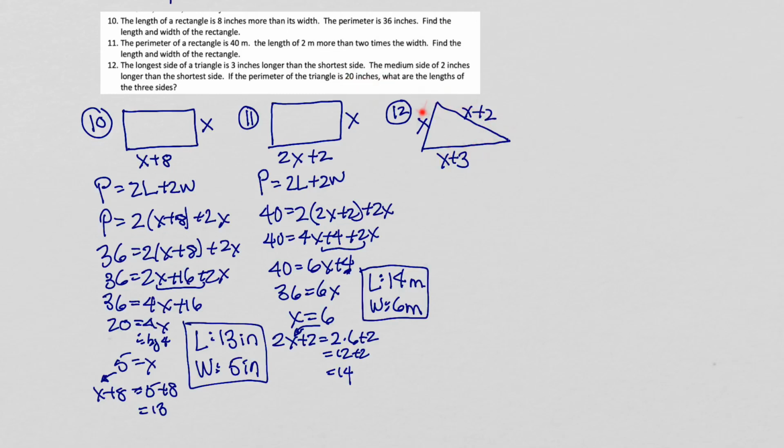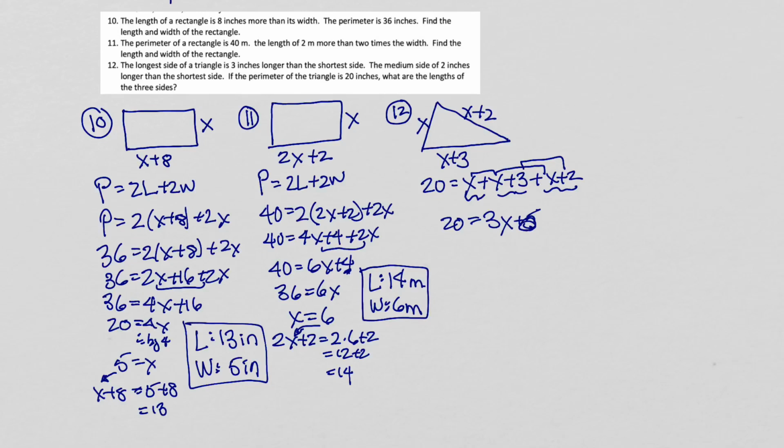So to get the perimeter, we're just going to add these up, right? So we know that the perimeter, 20, is equal to, I'll start here. It doesn't matter where you start. I'll just start here. Then I'll go here. Then I'll go here. The order doesn't matter. X plus 3 plus x plus 2, right? There's the shorter. There's the longest. There's the medium. So we'll get 20 equals, now how many x's? 1, 2, 3 x's, and plus 5. Okay, we can solve this.